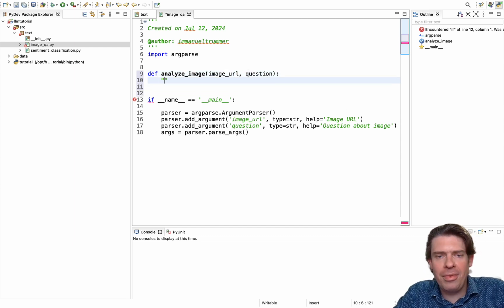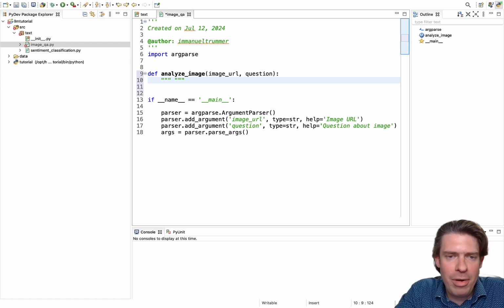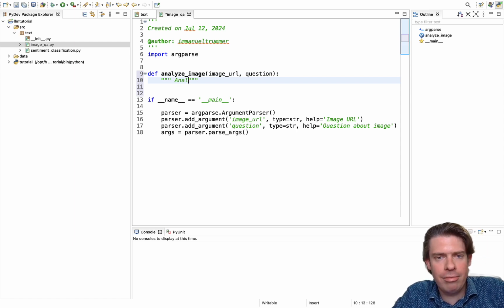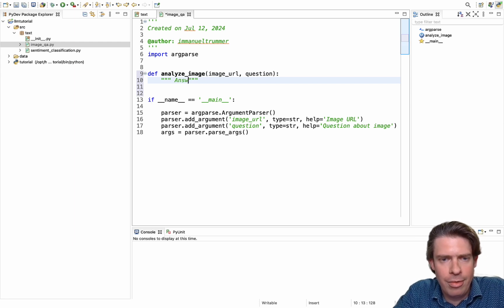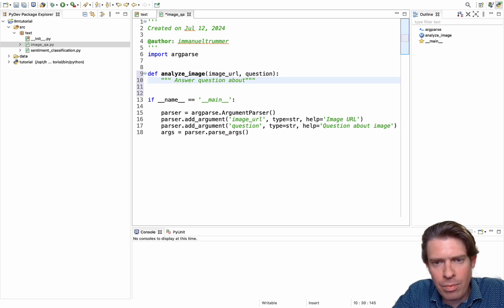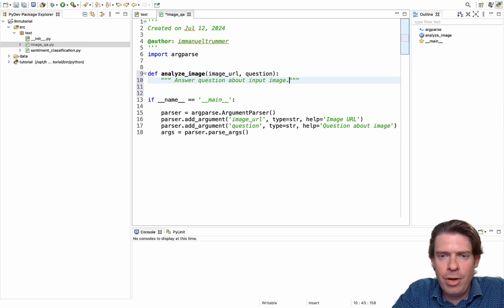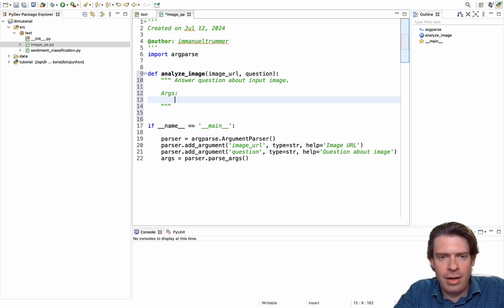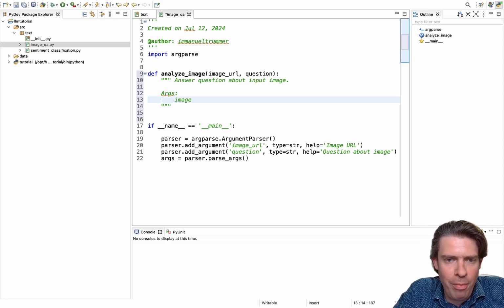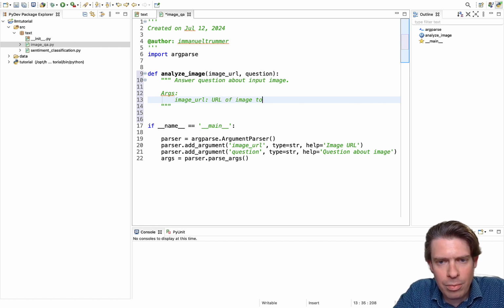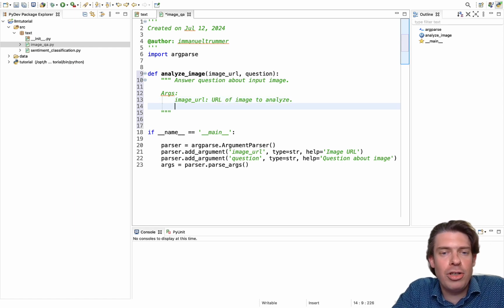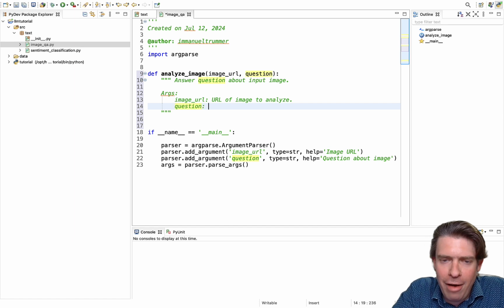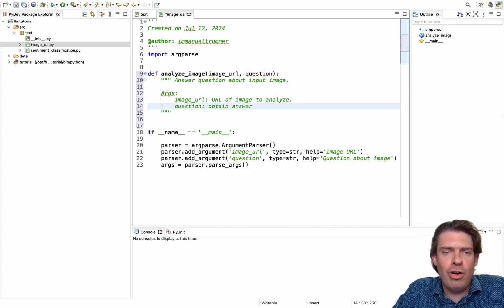All right. Now here I write a little bit of documentation. So this should answer questions about the input image, and it has those two aforementioned parameters: the image URL, that's the URL of the image that we want to analyze, and then we also have the question that we want to obtain an answer for.